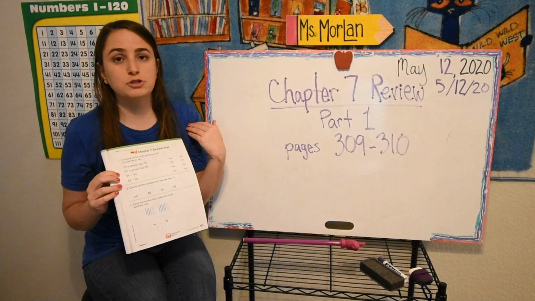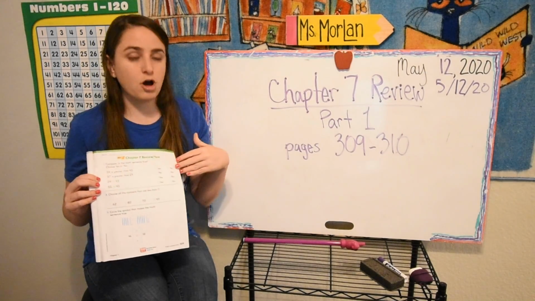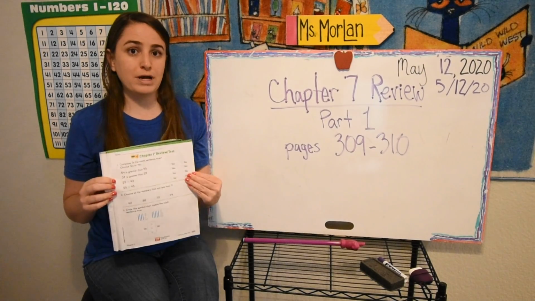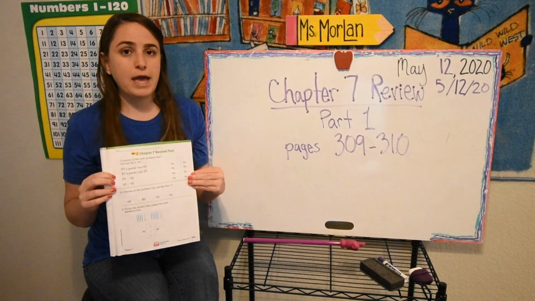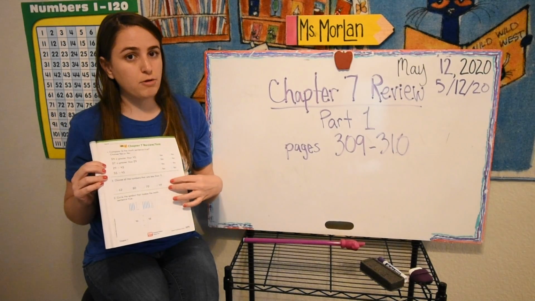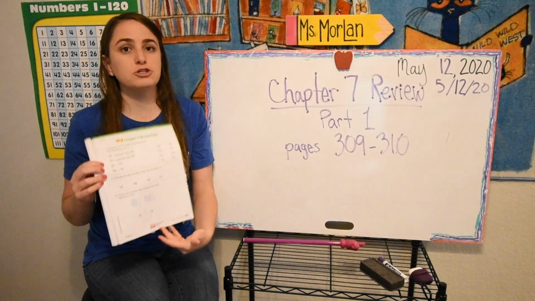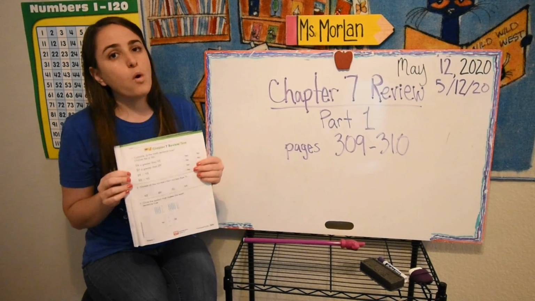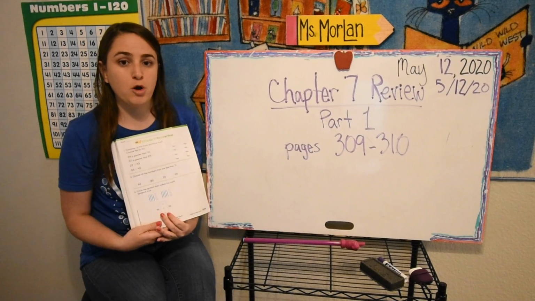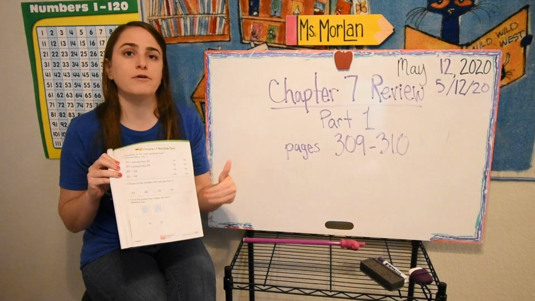First way you can do it is you can solve one problem at a time. So you can pause the video now, go ahead, solve number 1, and then continue the video to see how I solved number 1 to see if you got the correct answer. Then you will pause the video again, try number 2 on your own, and then continue the video to see what I get. And you would do that for each problem. Or you can go ahead and do all of the problems on these 2 pages on your own, then go back and watch the rest of this video to see how I solve each one.